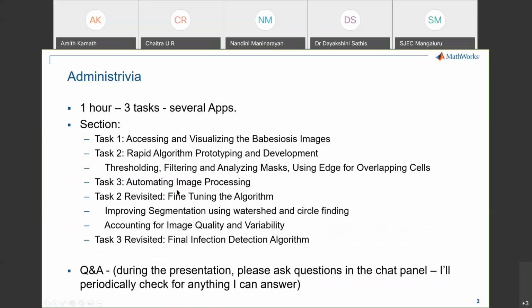We found out that the algorithm that we came up with initially was not good enough, right? It did not work for images with slightly different color profiles. So then we fine-tuned it. We attempted watershed. We then said, okay, we want to do histogram matching. And so we matched the color profile of all the images to one reference image.